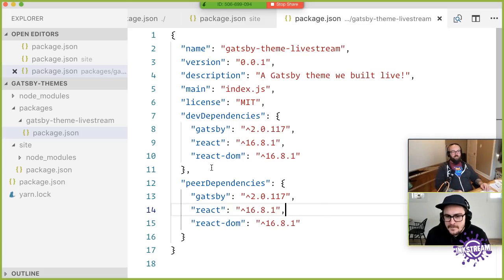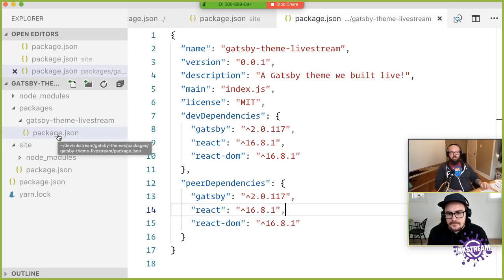There's a question in the chat about that as well. So yeah, hooks definitely work in Gatsby, and we have some examples of those. We're actually going to do a live stream specifically about hooks next week, so I'm not going to talk about them here.